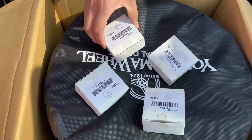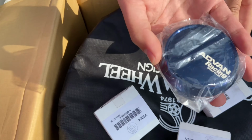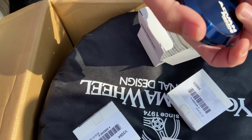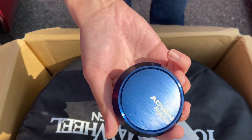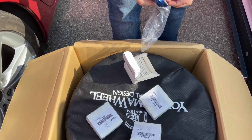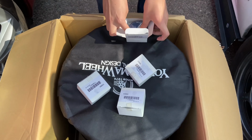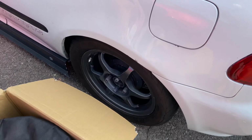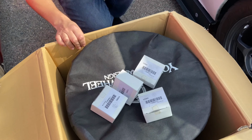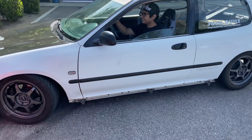This man wants to show the center caps that he bought as well. You've got to buy these separate. That's money right there. What color is this? It's called Racing Indigo Blue. So they're not really mag blue, they're indigo blue. All right, tight. Can't wait to see these on. That's what he's rocking currently, but these are definitely going to pop way more. First, brand new wheels. Off he goes to get his new wheels on.